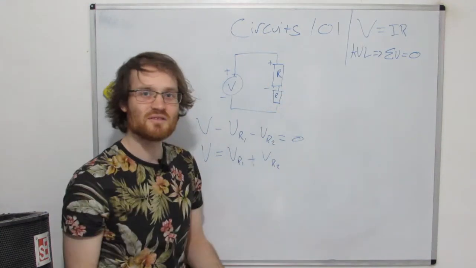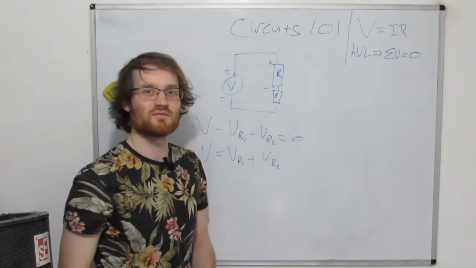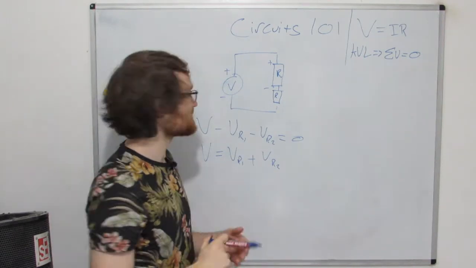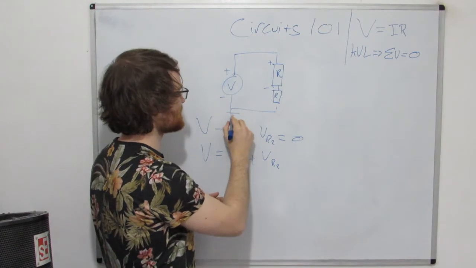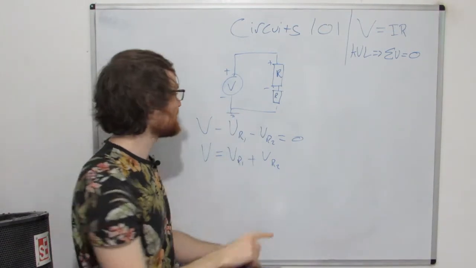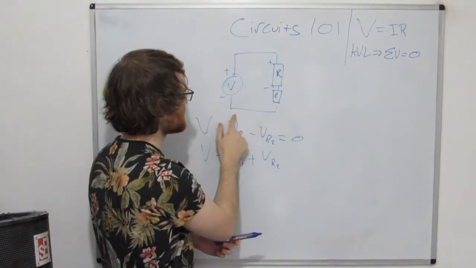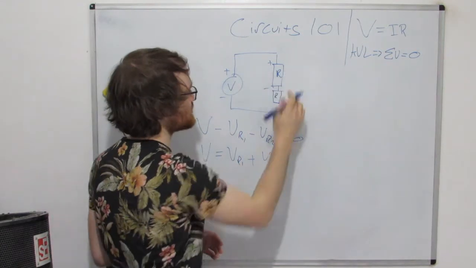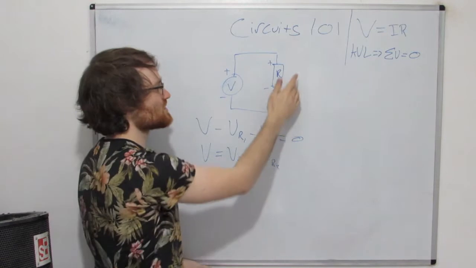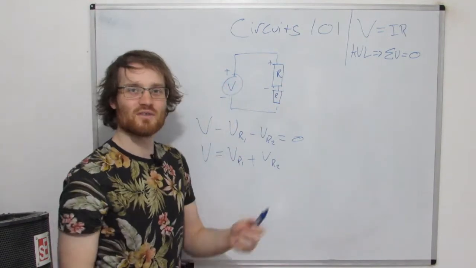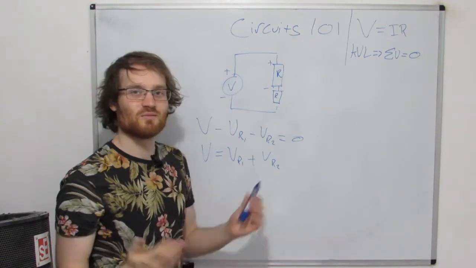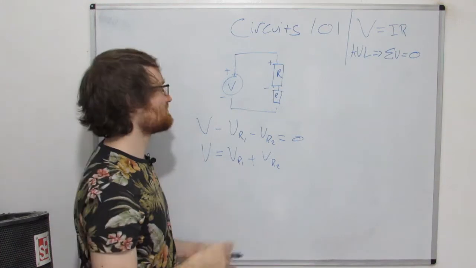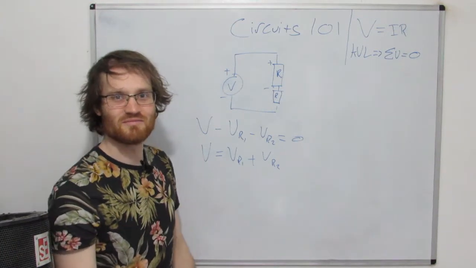You can't have any left when you get back to the negative terminal, which makes sense, because if you're saying this is your ground, you get to pick ground, then this is at 0 volts. So you can't have any more voltage left there, and you can't drop any more voltage across these components than you have available at this source, because where does that voltage come from? You can't get voltage from thin air.